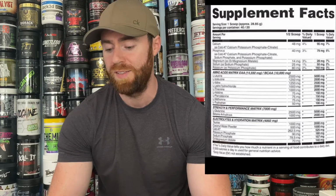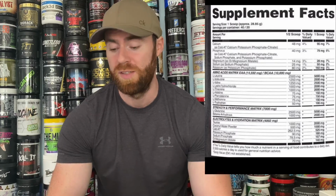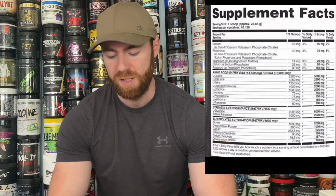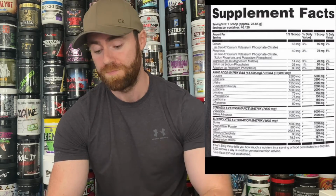What I'd say is those essential ones are the important ones. The branch chains, you know what? There's varying evidence as to whether you need them or not. If you have a fully balanced diet, then perhaps they're not as important. But what I will say is the essential ones are the much more important ones, because your body doesn't naturally produce them. And I've often found they're a lot harder to find naturally in the diet. So I do think that is very important. And to get that amount of them is very good for muscle building and to prevent muscle wastage. So a thumbs up there.